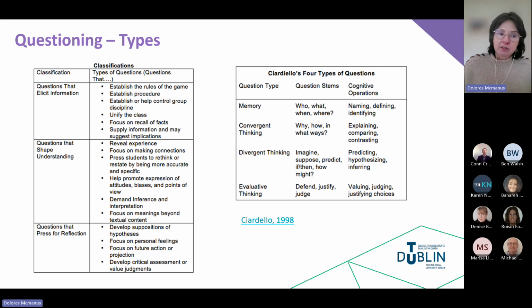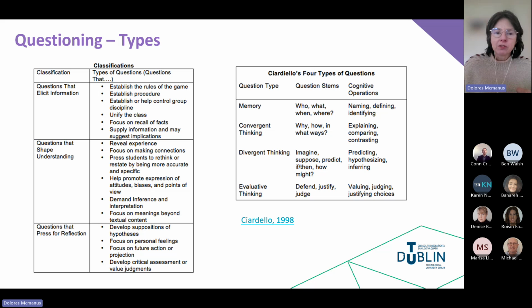And really, there's lots of information there about questioning types. Particularly at the start, think about creating a safe space, somewhere where your students are comfortable speaking up. So to do that, particularly at the beginning, I would make it as easy as possible for students to engage. At the start, when you're getting students used to participating in lectures and speaking up in class, make the questions easy, or ask nice open questions that most students in the class might be expected to have a position or an opinion on.